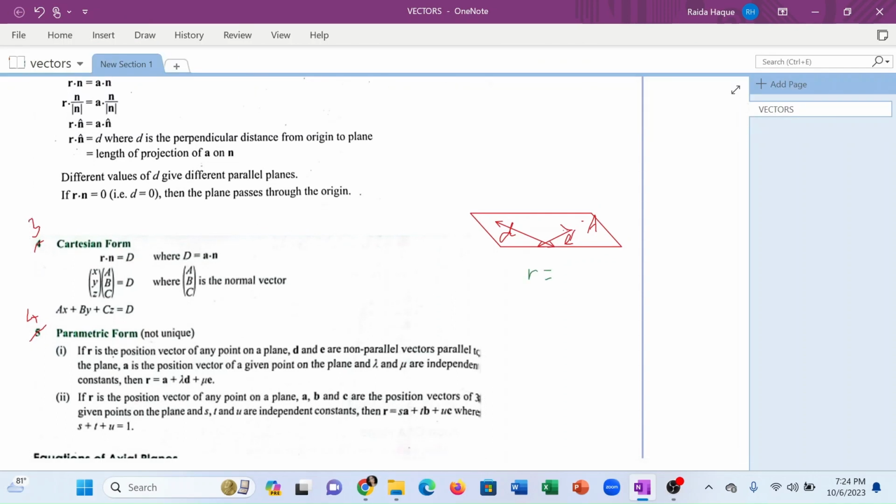R is the equation of a plane. You state the position vector of this point. So let's say the position vector is 1, 2, 3 plus you introduce a constant. You do not need to find the value of this constant. So you introduce lambda, which is a constant, and then you have the direction vector, which is 4, 1, 5, 6 plus mu, which is another constant, let's say 4, 2, minus 1, and that is our equation of the plane, right?